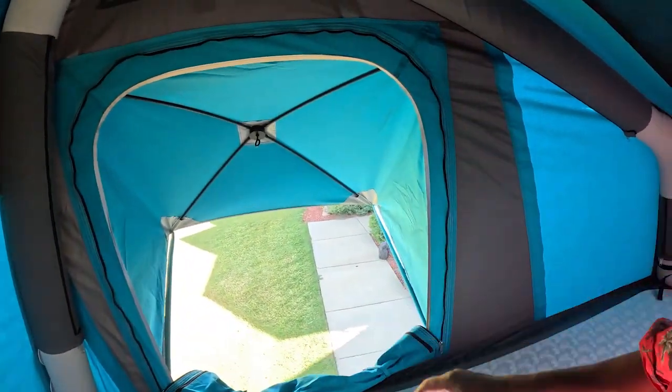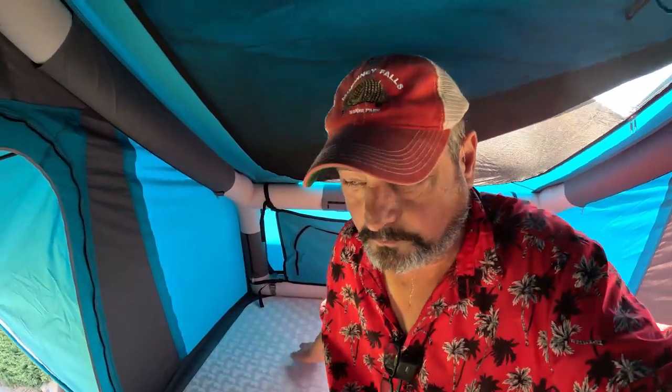Now, this is not a permanently mounted on the roof tent, just so you know. You set it up and you take it down. And that has some advantages and some disadvantages. One of the advantages is you can use this tent on the ground, even on the water. They show a video on the Amazon listing of some guys paddling this. I don't know if you want to do that with it, but it might be cool to put it out on a cove in the lake or something and spend the night out there floating on the waves. You're going to have an issue with water because you don't have a dry deck to come in. But it'll dry out.